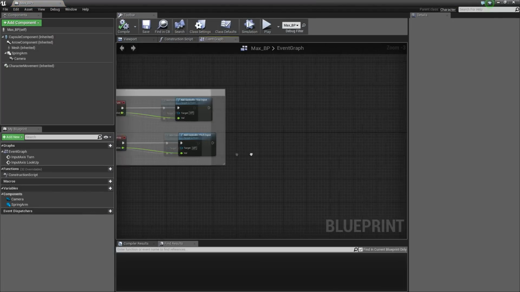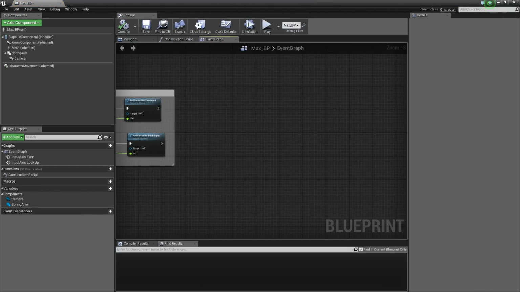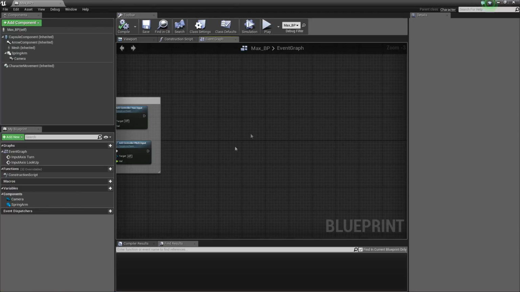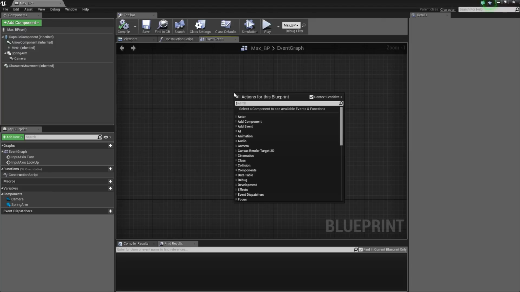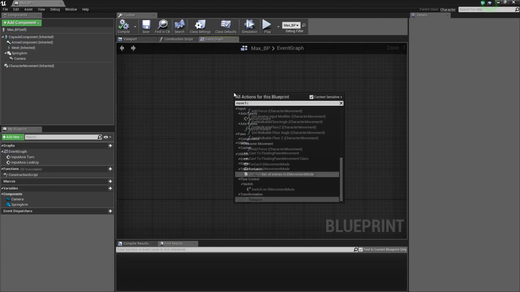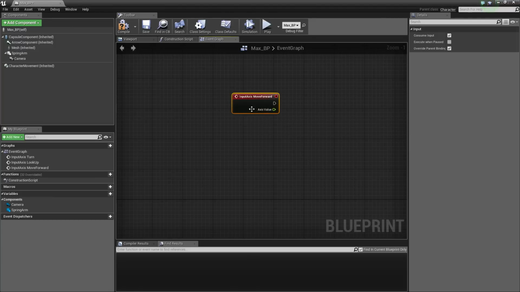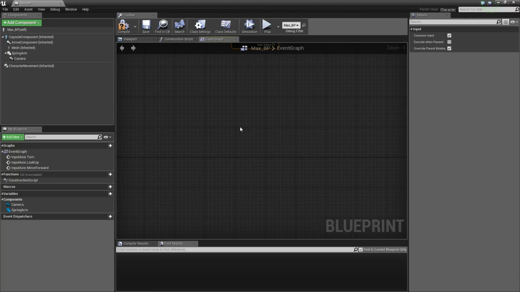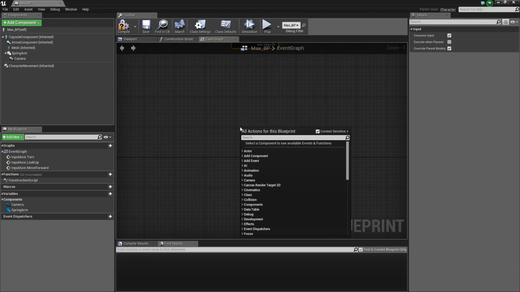In the event graph, now I will create the input movement. So the move forward and the move right.